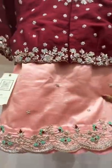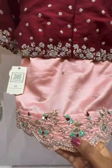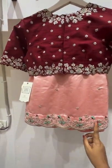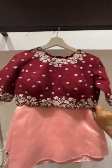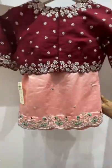Okay, coming to the next piece. The beautiful designer sari, peach color ki maroon color blouse and a sea green kuda, you know, we have done the thread work. Okay, this is the border of the whole sari and this is the blouse. This is 36 size, can be extendable till 38. Manaki extra undi chudandi ikkada, extra fabric with extra stitches. And this is the front of the blouse with high neck cut work. Okay, this is the back.